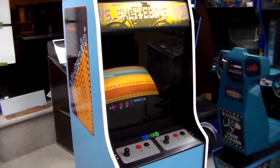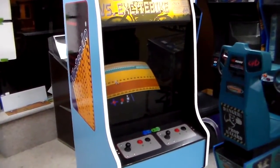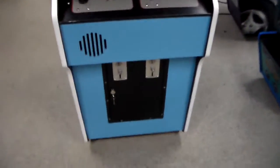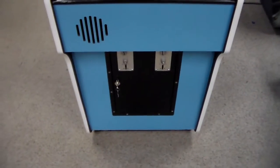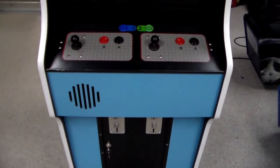I'm going to show you the burn-in on the monitor here in a second, though. It's got some burn-in that's pretty bad, but hey, they're not making so many of those Sanyo monitors, so actually they're not making any, but you know what I mean. So there we go. Typical coin door from a Donkey Kong.